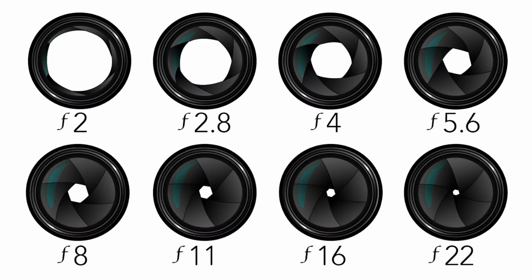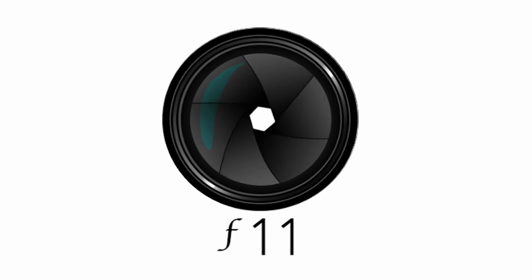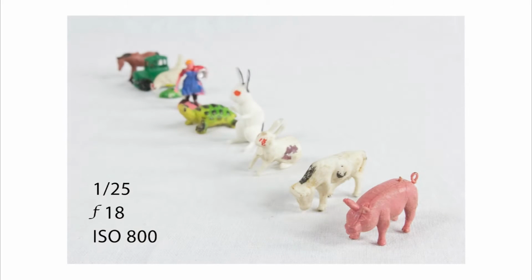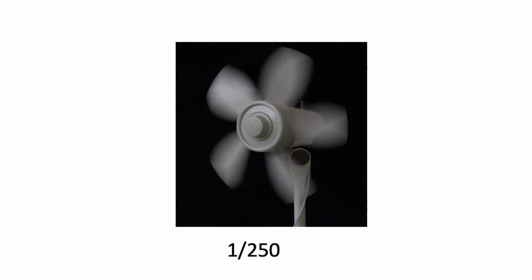The three variables to control how much light comes into your camera are these: aperture, aka the f-number, aka the iris. Open or close it like a window to let in more light or less light. It also changes the depth of field. Shutter speed, make it faster or slower. Now you're making moving subjects sharper or blurry.